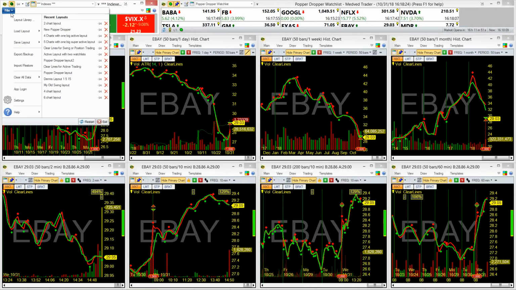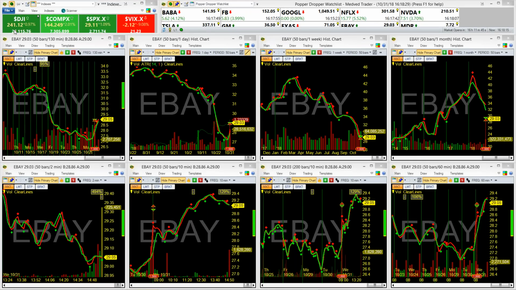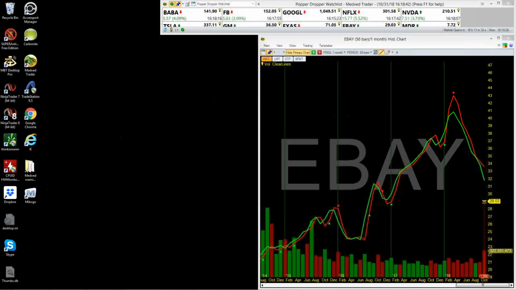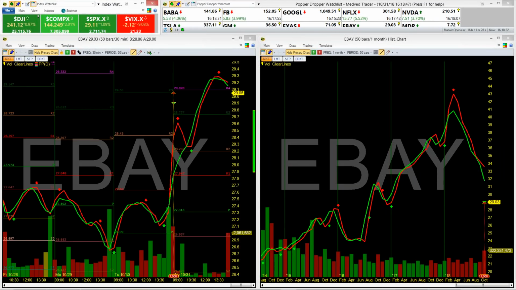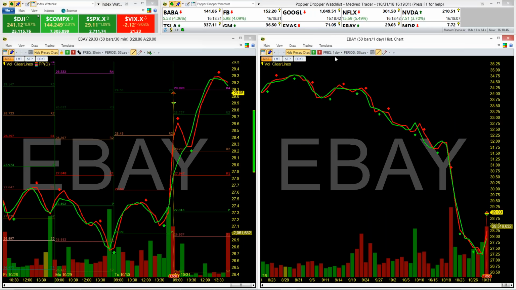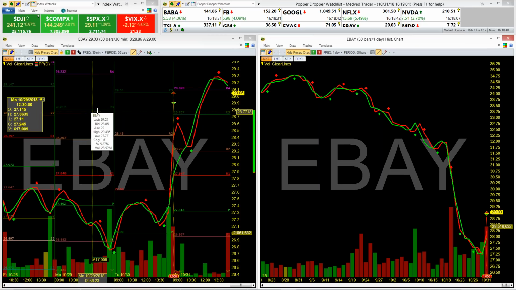So let's go back to, so first of all, you'll notice there's a lot of different layouts in here. Okay, I can create literally an endless number of layouts. And I don't want to spend today going through all of them because there's no reason to. But the one I use in the morning before the market open is my 2-chart layout. And the reason is because it gives you a real clean picture of a historical chart. Again, that's your short, mid, and long, and then an intraday chart.